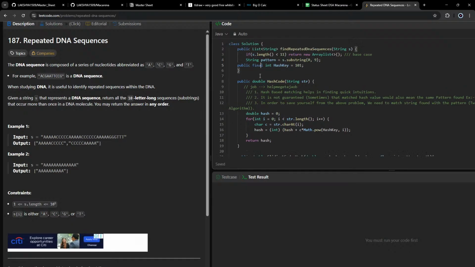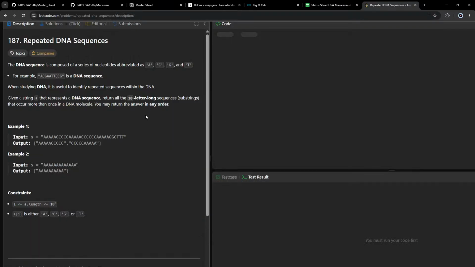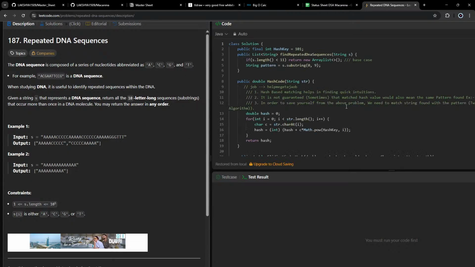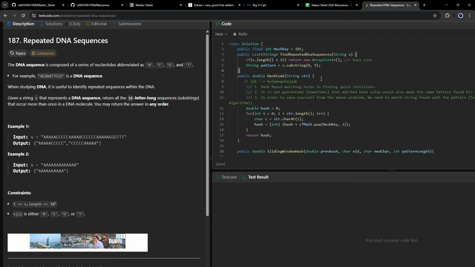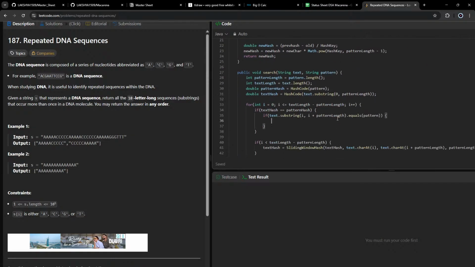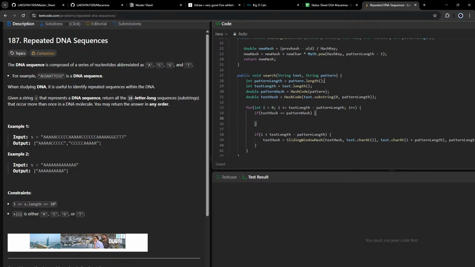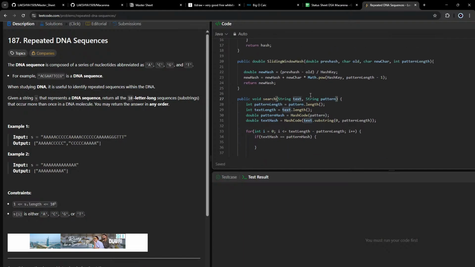Okay, let me just put this inside this. Since you have to find the DNA sequences inside of it, you have the hash key here. Now you have to actually fill all the values inside the array list. Once you find all the indices that would have the same, now you don't need this particular thing. Why? Because you don't need actual substrings. This is the main thing I'm telling you. So you have string pattern, then you have string text. You don't need string pattern.